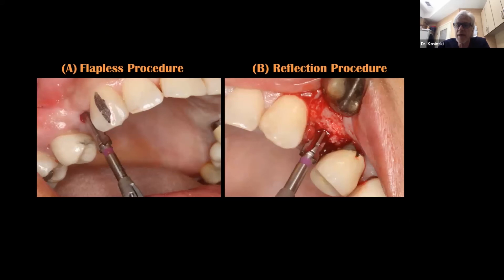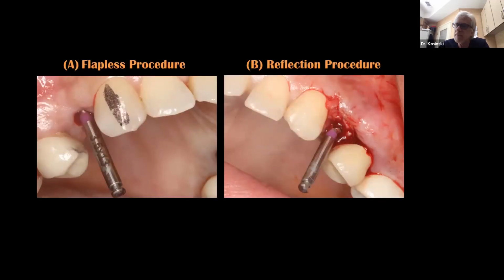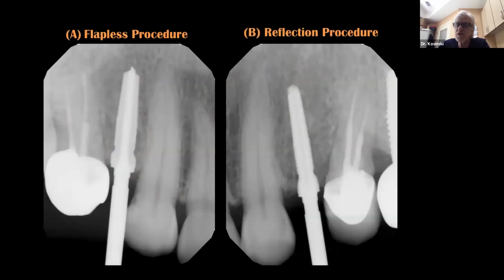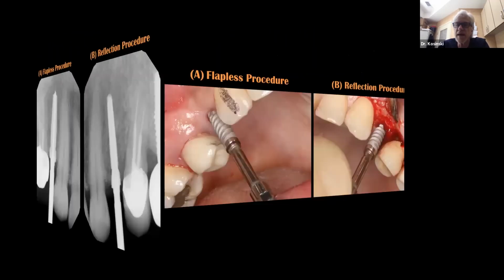I'm then going to widen my osteotomy, okay? And this is a 3.5 diameter osteotomy burr, and you can see that it's tapered. I'm going to place this burr into my osteotomy to the correct position. We will verify it radiographically. And again, with a reflected procedure, it makes it a lot easier because I can actually see the hard tissue, and the widest part of that osteotomy burr will be placed at the crest of the ridge. But again, stop. Take a radiograph and make sure you're happy with your positioning. Are you away from the natural teeth, the natural PDL? The rules must be followed. This will give you a lot of safety.